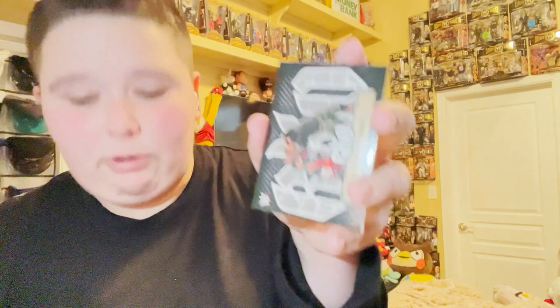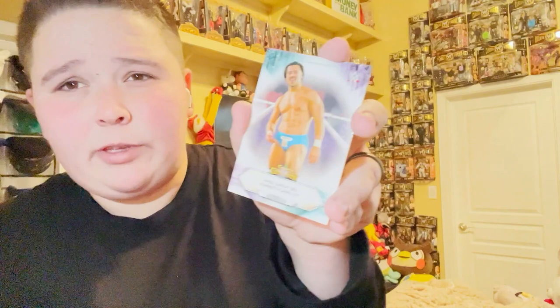We got pack number five. So far, you know, we've gotten some good cards that I would eventually get signed. We got Tamina. And then we got King Corbin qualifies for the men's Money in the Bank. And then we got RKO — a Phenomenal Swerve. And then we got Indy Hartwell. We got Angel Garza defeats Humberto Carrillo. And then we have Rhea Ripley, one of Fern's favorites. And then we got Roman Reigns defeats King Corbin in a Steel Cage match.